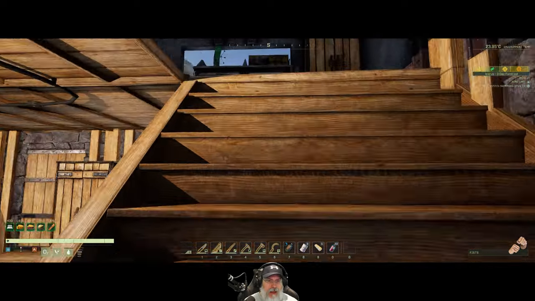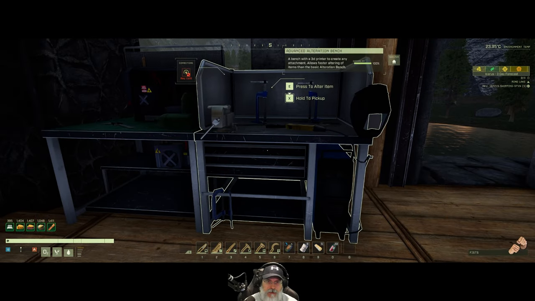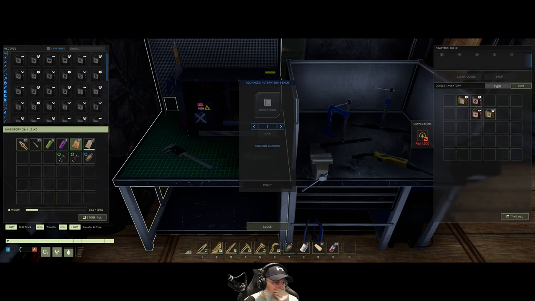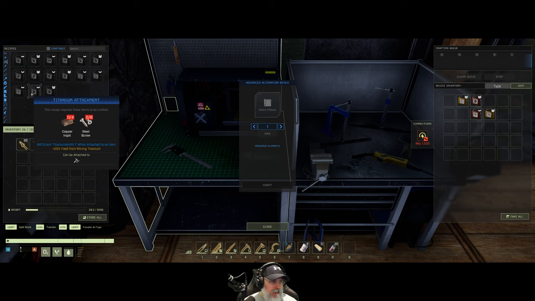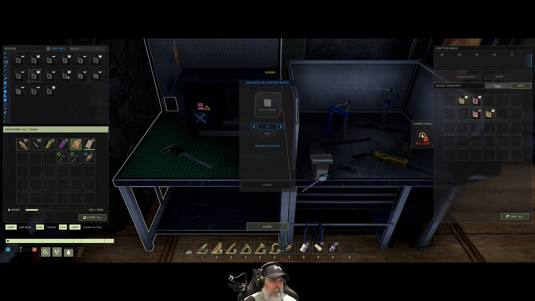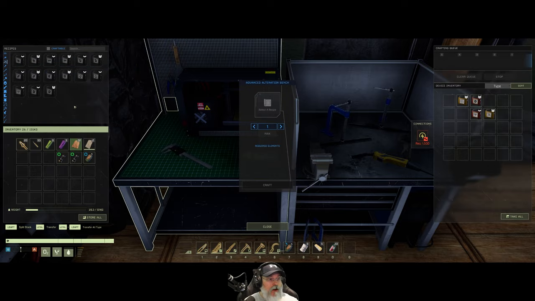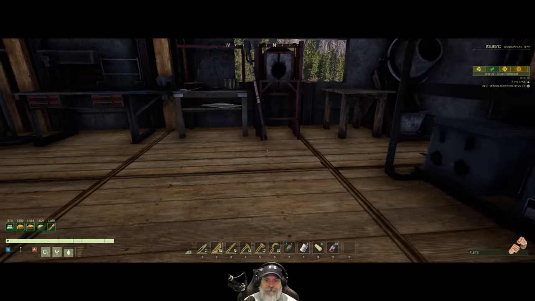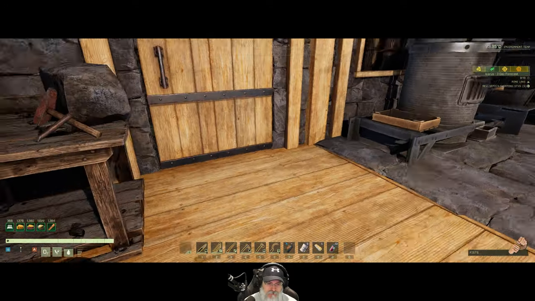Is there a mod for increased iron yield? Take a look. So we want to choose the pickaxe attachment. Okay, that's titanium. That's platinum. That's copper. Gold. They don't have one for iron. Huh. Okay. So we'll just keep our titanium mod on there, which is what I believe we have on there right at the moment.